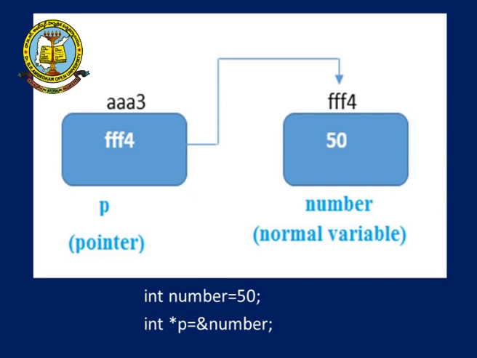And coming to this side, p is a pointer variable. So what is p going to point to? Observe this arrow mark. p is pointing to the address of the variable number. Number is a variable and this cell address is this one. So this number variable's address is pointed to by the pointer variable p. This is what we covered in the definition. What is the definition of the pointer? A pointer is a variable. It is pointing to the address of another variable. In this example, p is a pointer that is pointing to the address of the variable number.